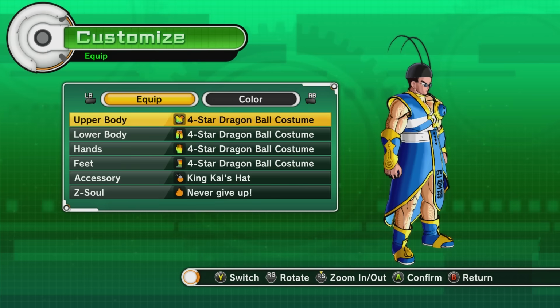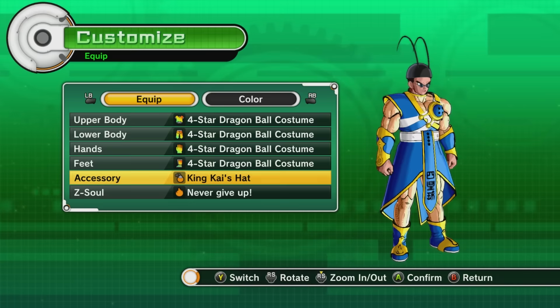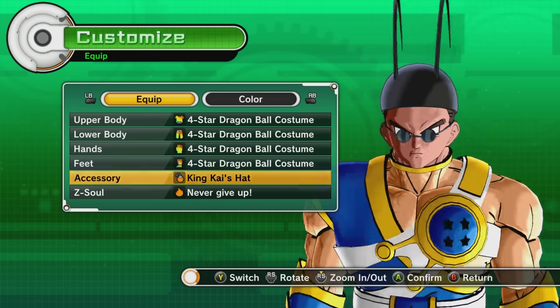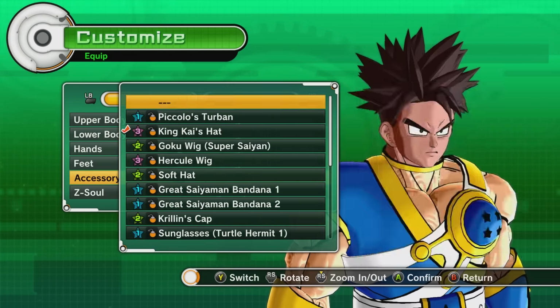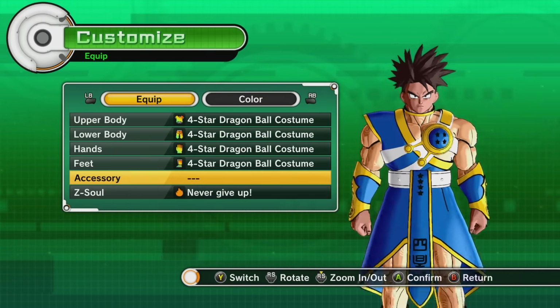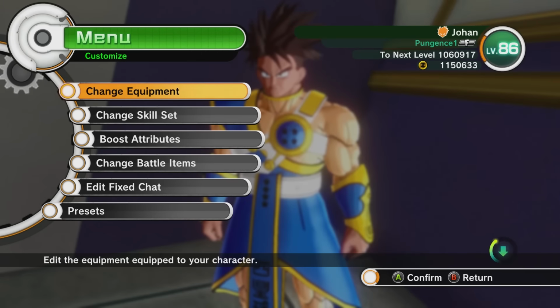And I'm wearing King Kai's hat, because I went up to Elder Kai, and he just gave me the hat. So I'm like, well, let's see what it looks like. It looks very ridiculous. So I'm gonna take that off. And actually, still look kind of ridiculous. But dude, let's fight with this like once or something.